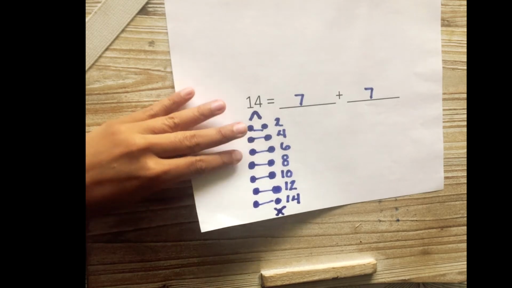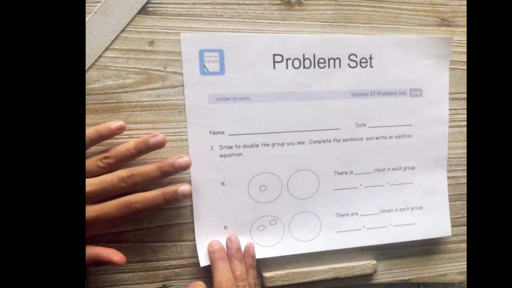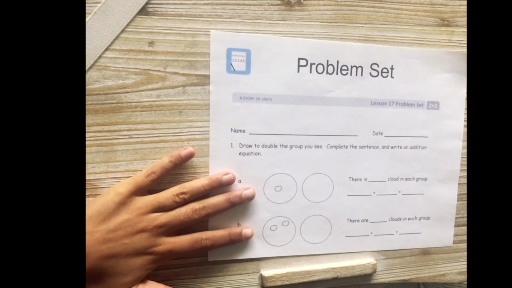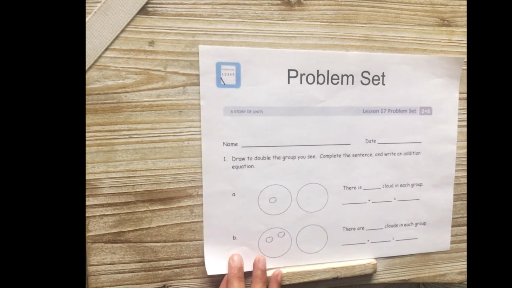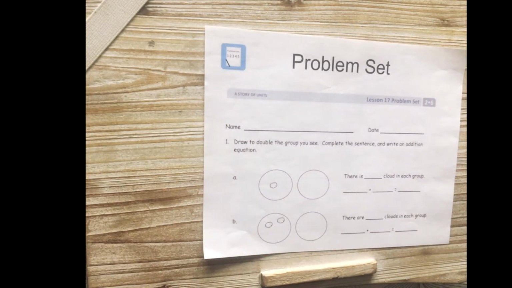Now that we did some practice, we're going to take a second to look at our problem set. And today you are going to be completing your problem set using Kami. And Kami is a website that you can use to draw in or write the answers to your work, and then you can turn it in on Google. So make sure that you watch the video that Miss G posted so you are familiarizing yourself with Kami, how to access your work, and also how to turn it in.